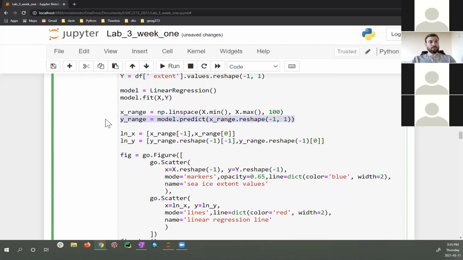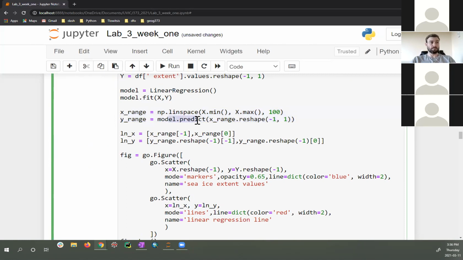We're going to add two new rows here that we haven't seen, X range and Y range, and we're going to be plotting in Plotly. These two rows are going to help us define the linear regression line, so the X and Y points along the linear regression line. I'm not going to go into detail here. This was the biggest issue I had yesterday. The long and the short is that it's the linear regression line for the plot.